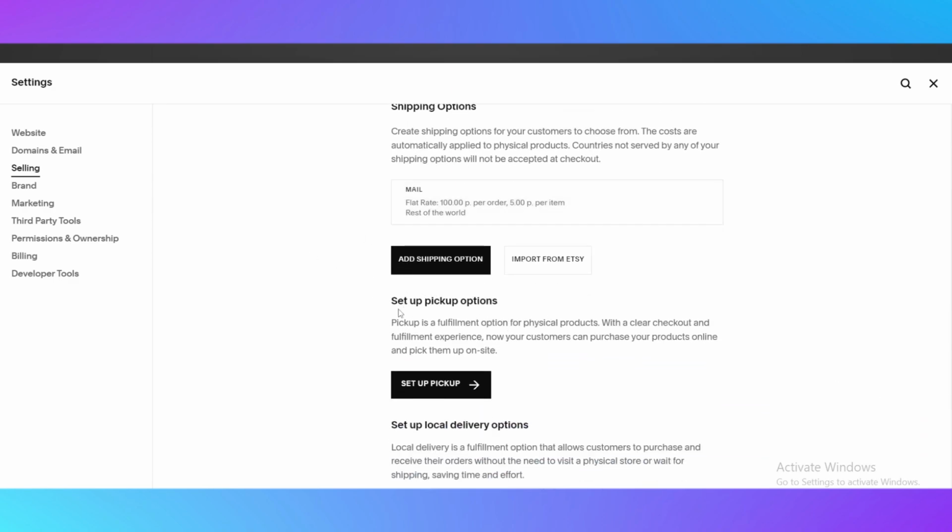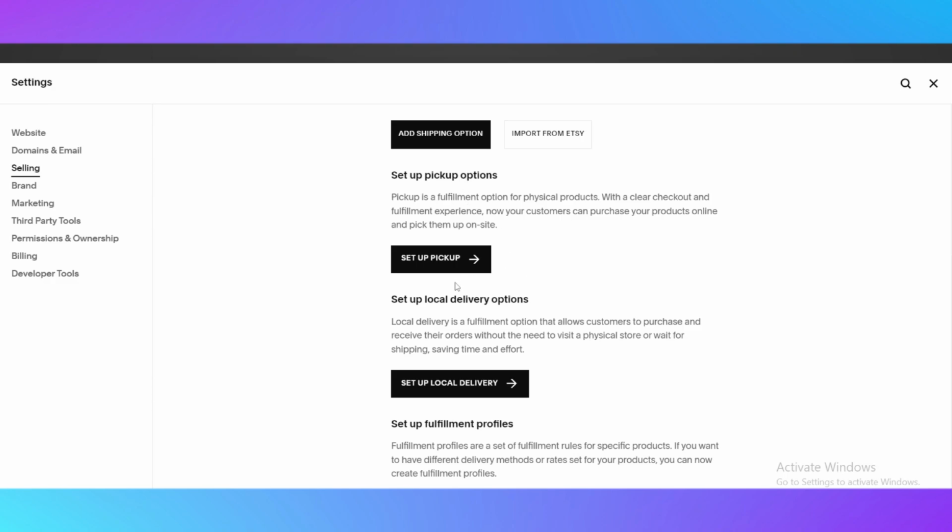You can also set up pickup options. If you have a physical shop, you can add its address right here. You can set up local delivery options, so it will allow your customers to purchase and receive their orders without the need to visit a physical store or wait for shipping.